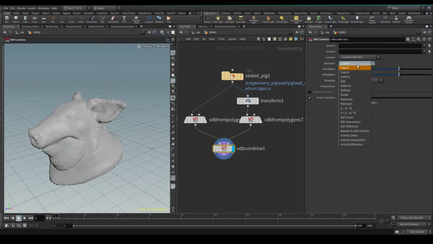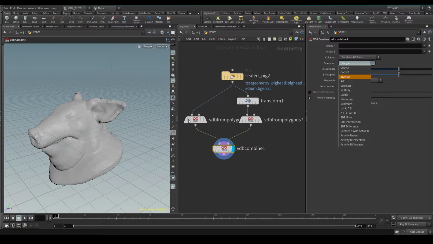The operation is actually what's going to happen. So right now we are just going to copy A. So it's going to take whatever's in A, copy it, and output it. Okay, which I mean, it's not really what you want. You might as well just not have this at all. You can copy B, which means in this chain you'll now have B. I don't know why you would want to do that, but you can.